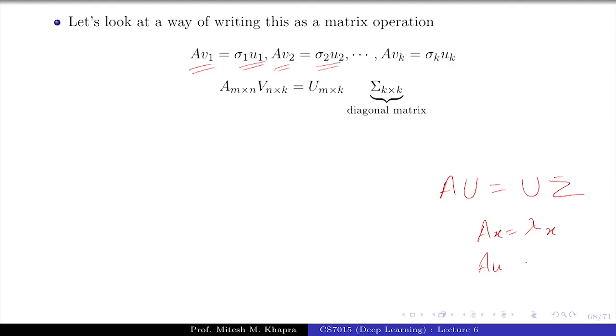Now we have AU equal to sigma V, or rather the other way around, sorry, AV equal to sigma U. Okay, fine. So AV is equal to U into sigma when you do the diagonal operation. The same way as Ax equals lambda x, but when you write it as A into U, the lambda comes later on. So everyone is fine? Can I go ahead? Okay.